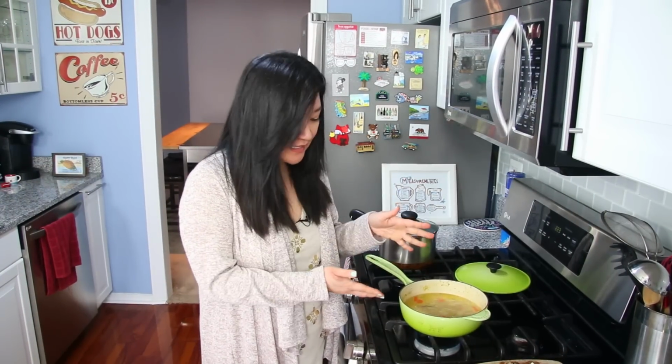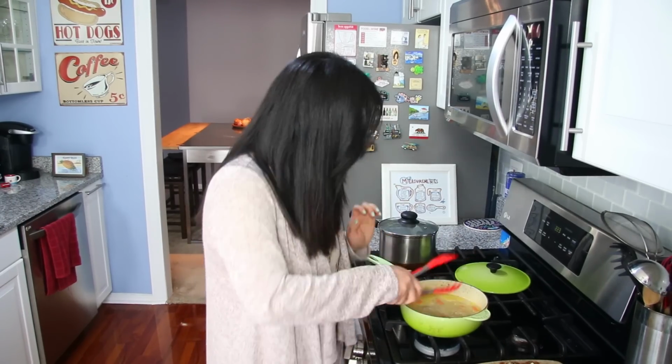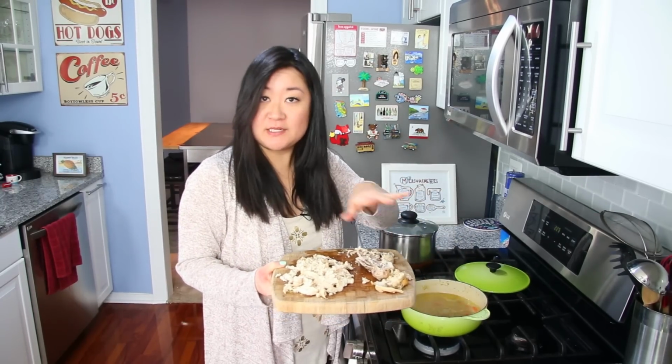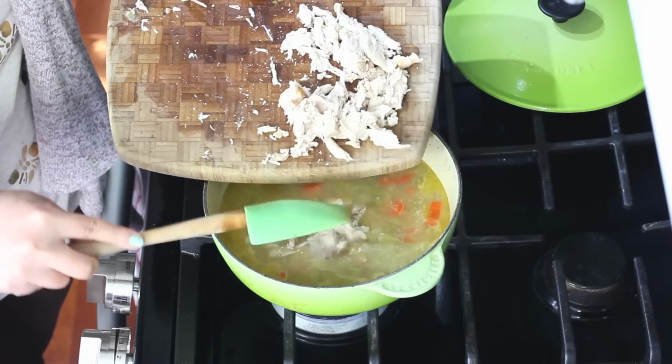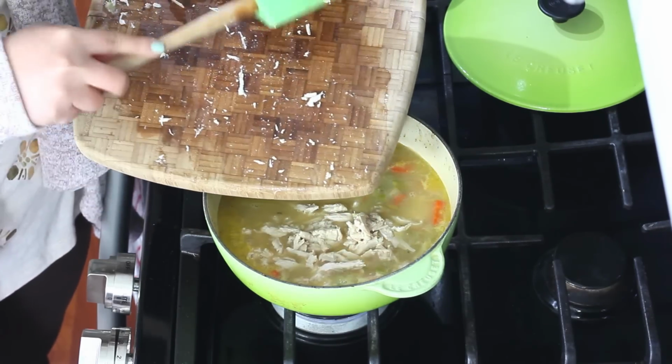Just a couple more things and we're completely done. As you can see, the broth is nice and cloudy and thick, and all we're gonna do is fish out that pesky bay leaf because it's done its duty. And I shredded up the chicken and left the skin and the bones behind, so you're not gonna add the skin. Let that chicken just warm up. You don't want it to really cook more. It's done, it's completely cooked through.